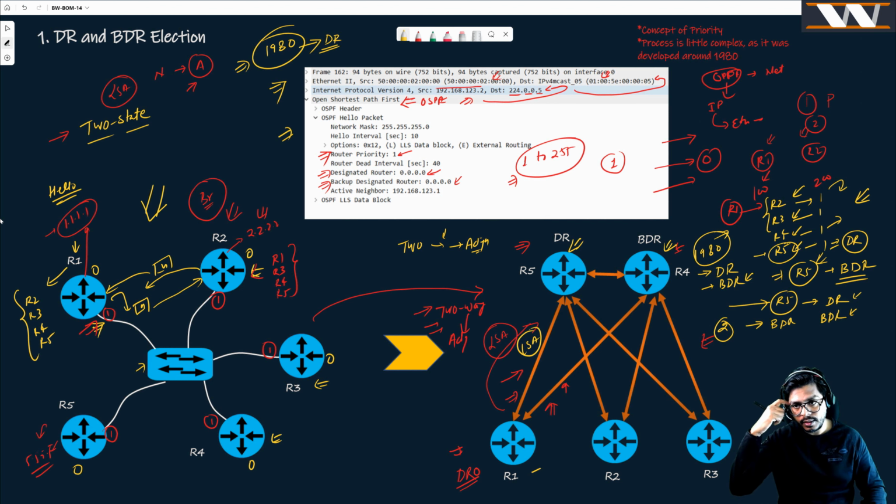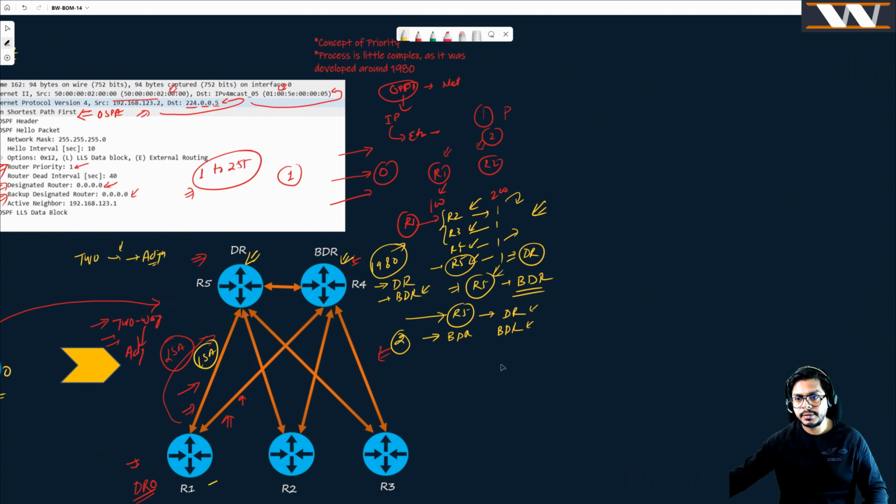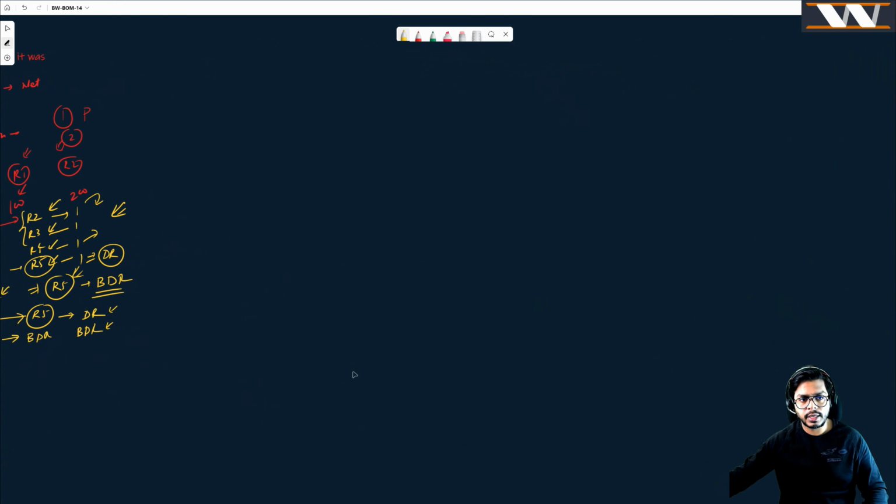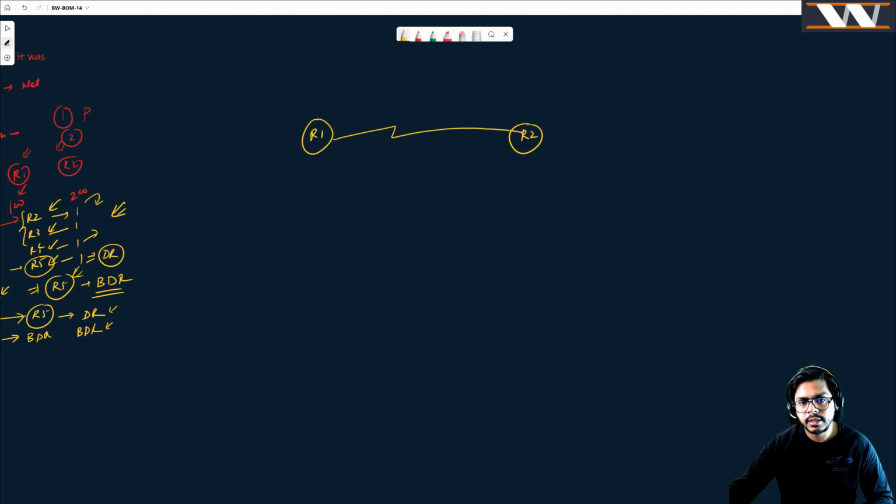So if I talk about point-to-point links, that is what I wanted to discuss with you. Suppose we have R1, we have R2, and suppose there is a point-to-point link between them, and we are running the point-to-point protocol, PPP. Or, so as not to confuse you, suppose we are running HDLC here, which is another point-to-point protocol, right? We have R1, we have R2, we are running OSPF here, right?